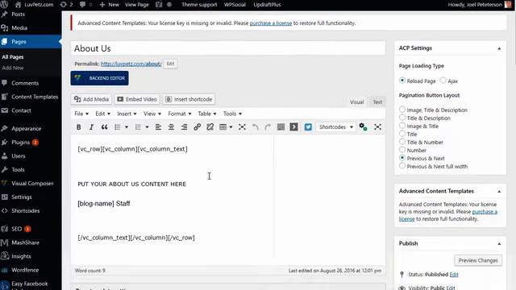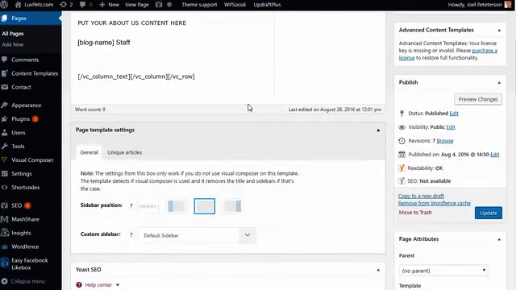That would be a bad thing. So right here where it says put your about us content here, go look at other people's pages. Hey, love pets. We love our pets, and we know you do too. We post funny videos. We post amazing stories of pets of all ages. Blah blah blah blah blah. Whatever you want to say there. And then I would hit update.